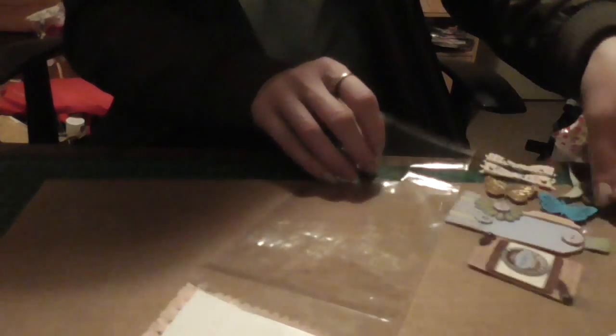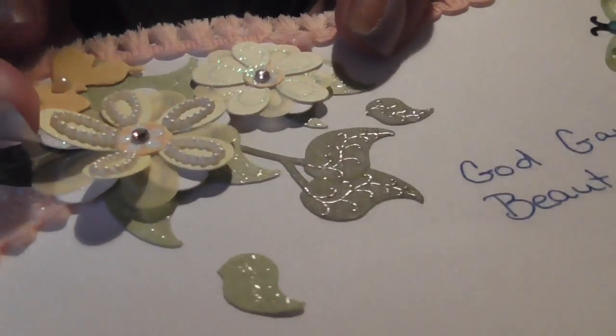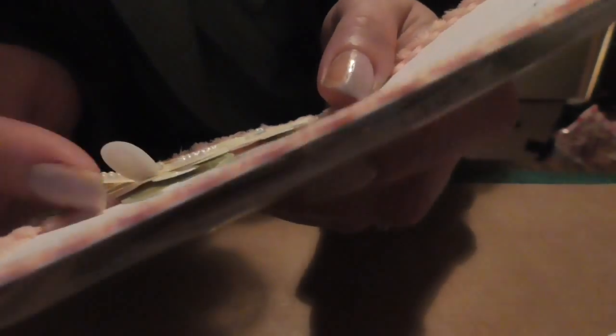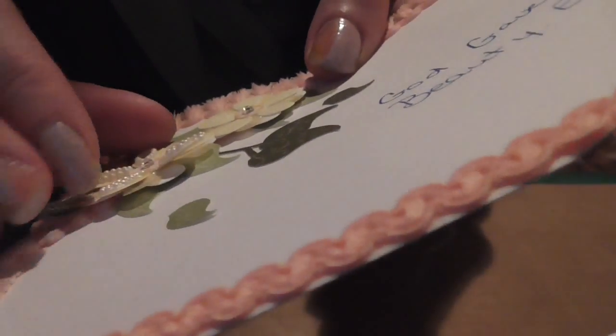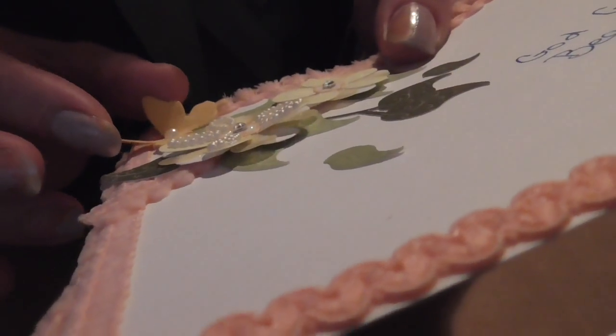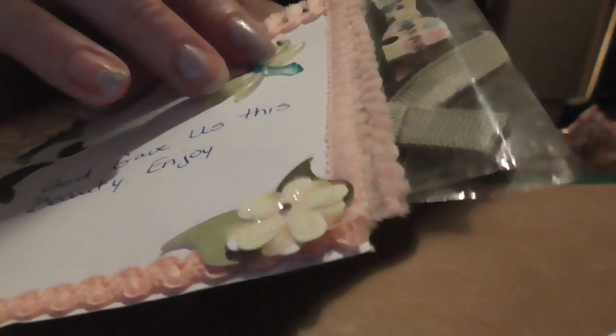They look like something you buy at Michael's. That is really, really beautiful. Thank you so, so much. And the card - that's just beautiful, it totally lifted my spirits. It's fantastic to receive beautiful gifts like this. I can't get over all the different dimensions in this flower. Not only have you got that, but you've got a vellum type flower under that and then another one here. I'm just wondering if you made it yourself, because it looks like it's been cut out. Did you make this? How did you get that on? That's amazing. Absolutely beautiful.